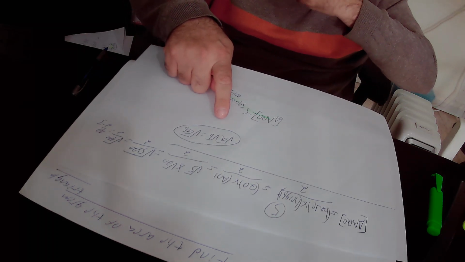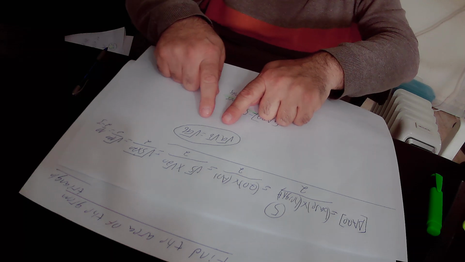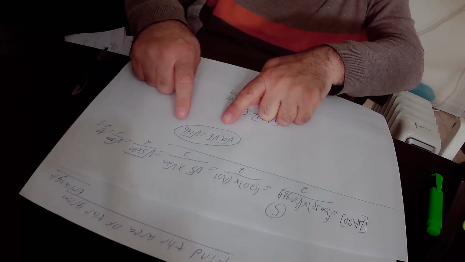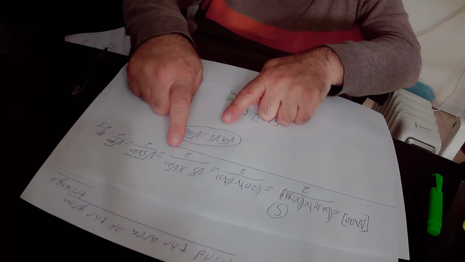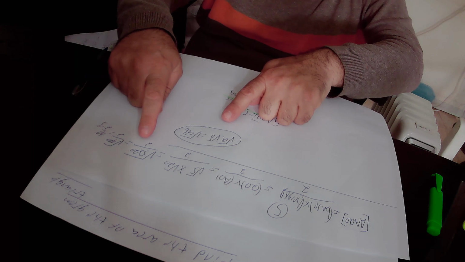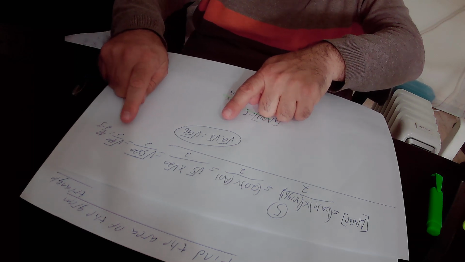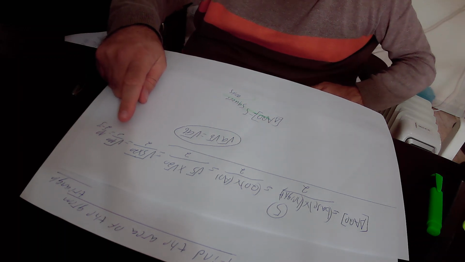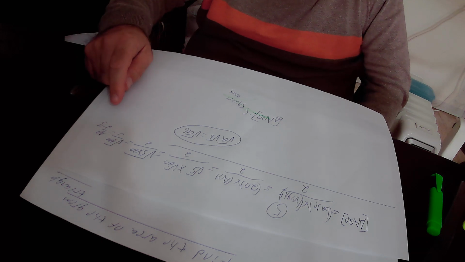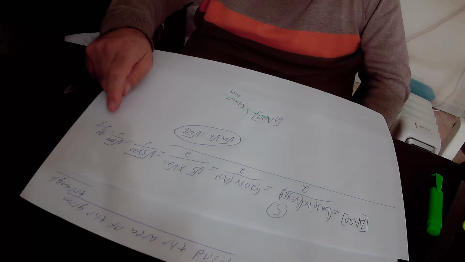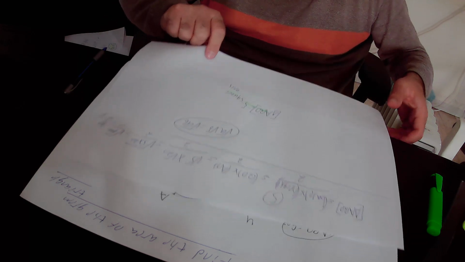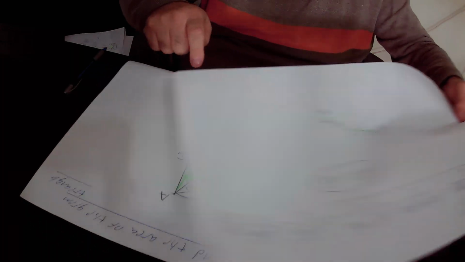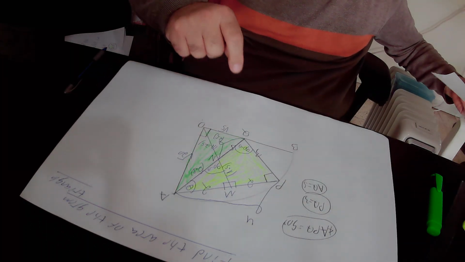We have the algebraic identity that the square root of A times the square root of B equals the square root of AB. Therefore, according to this algebraic identity, the square root of 5 times the square root of 20 equals the square root of 5 times 20, all over 2. Inside the root, we have 5 times 20, that is 100, over 2. The square root of 100 is 10, and 10 over 2 is 5. So in conclusion, we found that the area of this green right triangle AQO equals 5 square units.